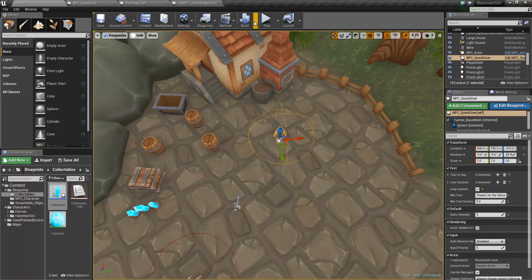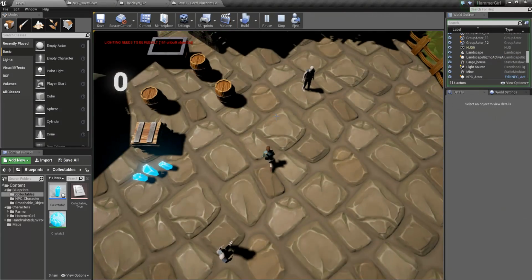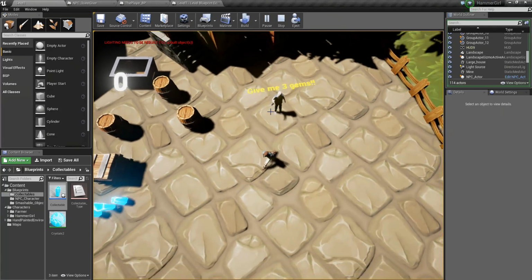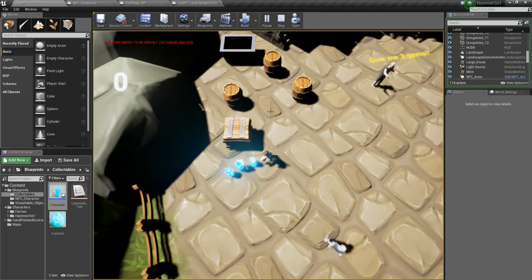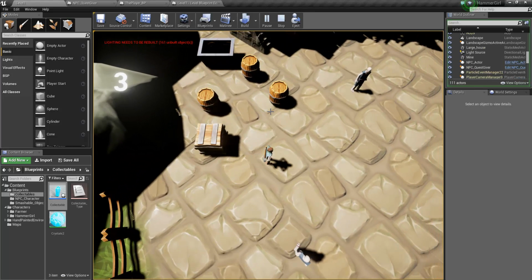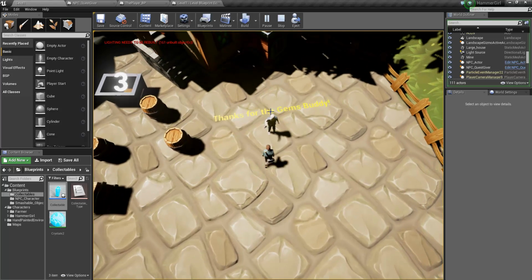If I press play, I'm going to walk up to my NPC actor. He wants his 3 gems, so we're going to go and get him his 3 gems. 1, 2, 3. So now, when we pay this NPC actor with our 3 gems, he'll say his win text. Once he's said his win text and the delay's been, we should lose our 3 from the HUD, and we should also fire an event in our level that we'll call a print string saying gems paid. So hopefully this is going to work.